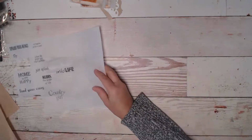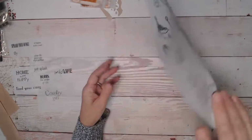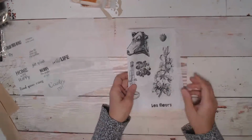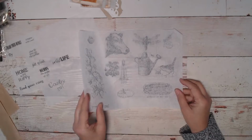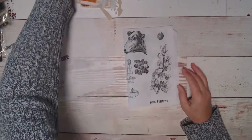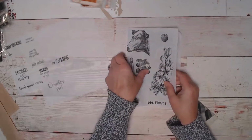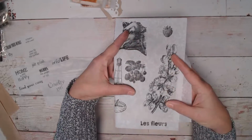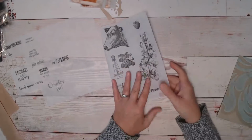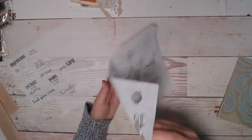But you can also make pages. These are rub-ons. And you can use these as pages and put them in your journal. Just fold them in half, and they make lovely journal pages, especially if you have this particular one. If I had a pretty color underneath, like this, it kind of shows through the tissue. I don't know if you can see that. It's not showing up really well on the camera, but I love that technique of having a darker or a more vibrant color underneath a piece of white tissue paper.